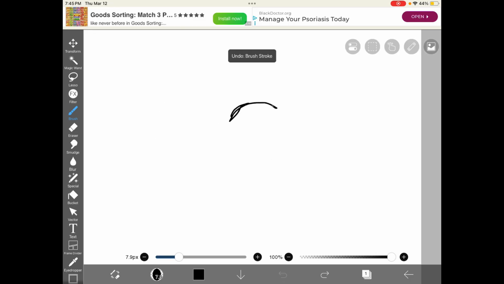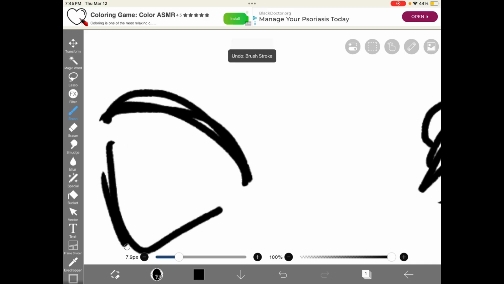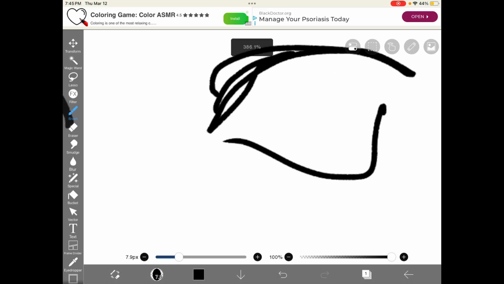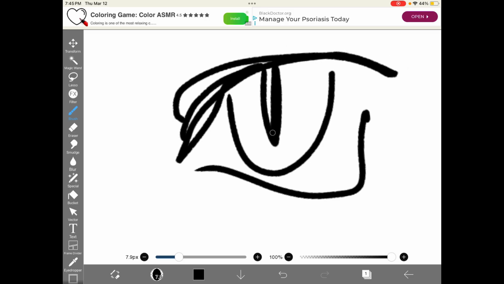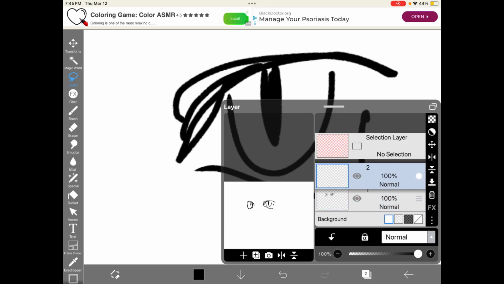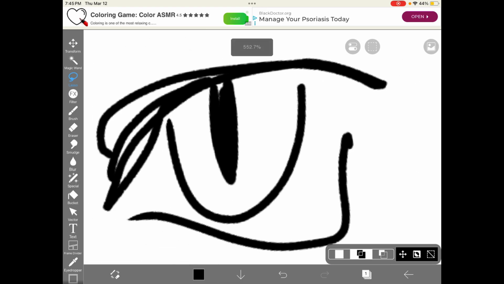I usually always start off with the eyes. My style of eyes would look something like this. Now, a lot of people like to use the lasso tool, and this is where you select where you want the color for the part to be.